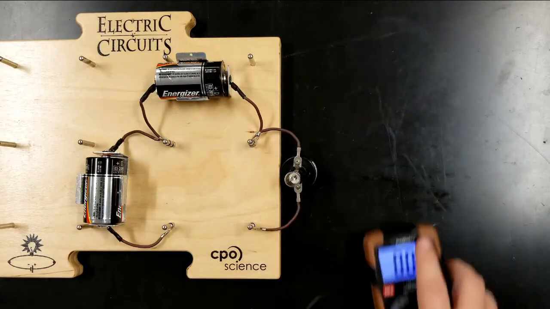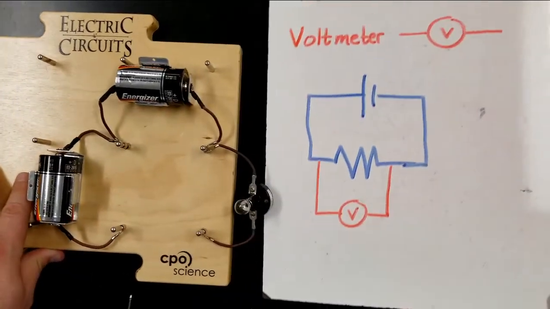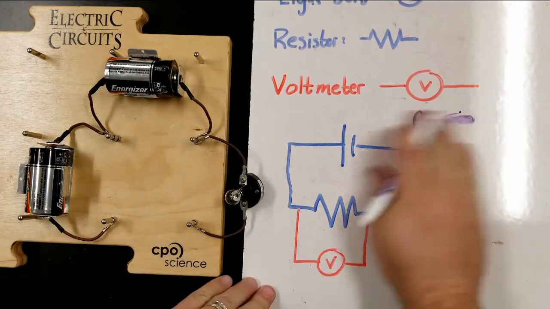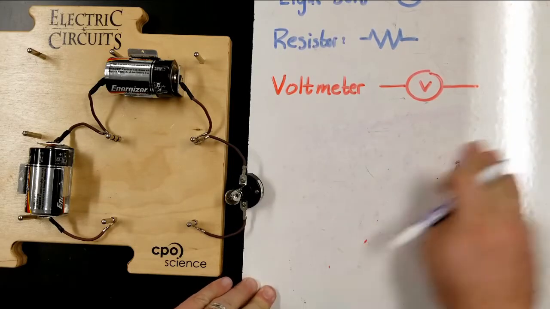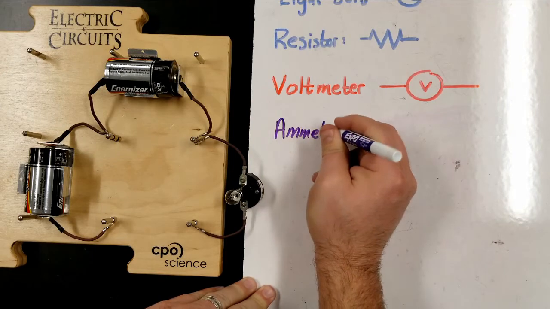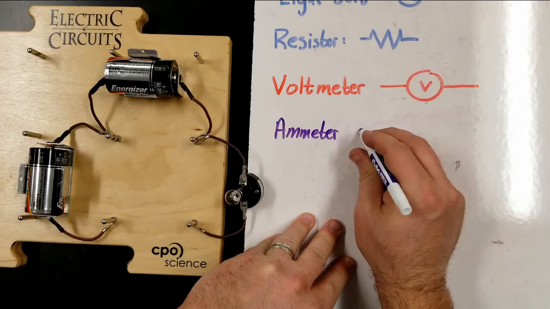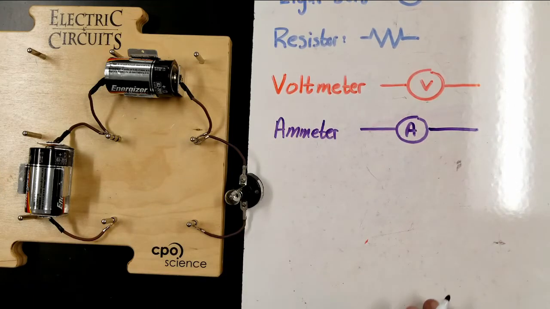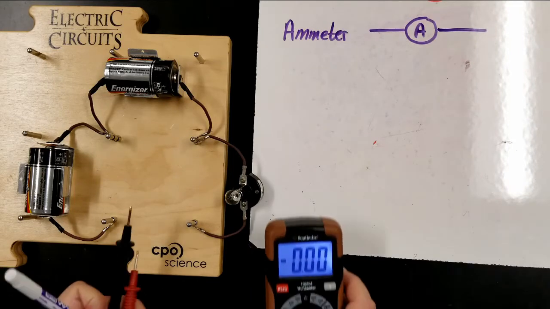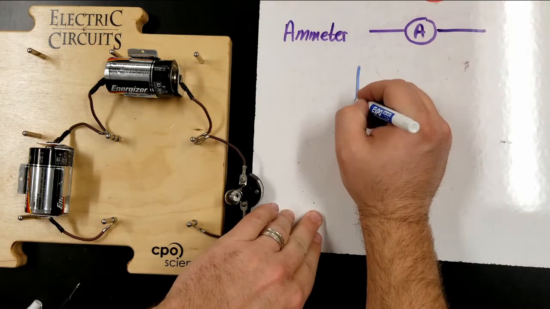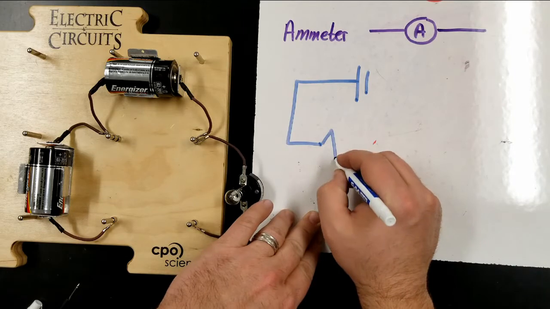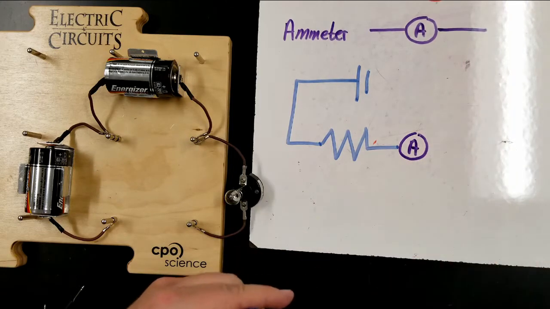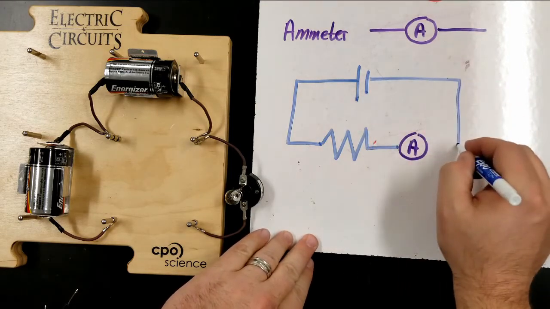To draw this, I'm simply going to do the same thing I did for the voltmeter. So to draw the ammeter in my circuit diagram, I'm going to do the same thing as the voltmeter. Just draw a circle, kind of like indicating a dial. And put an A in it. A for amperes. So to draw the circuit that I did here with the ammeter connected, I need to show my battery. Then my light bulb. And then the ammeter is connected so that what goes through the light bulb also goes through the ammeter. Just like that. And then complete the circuit.